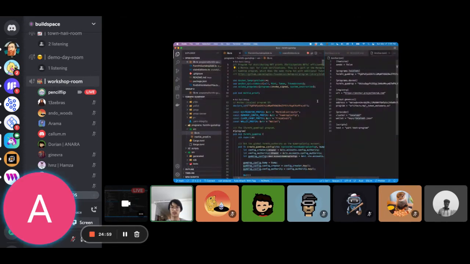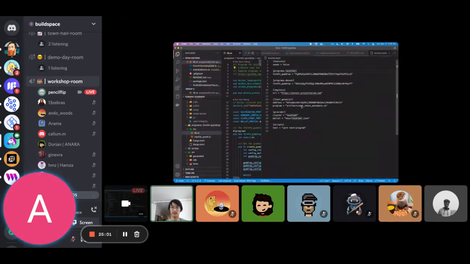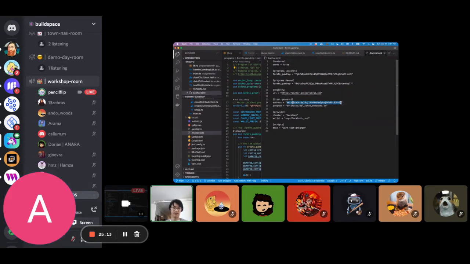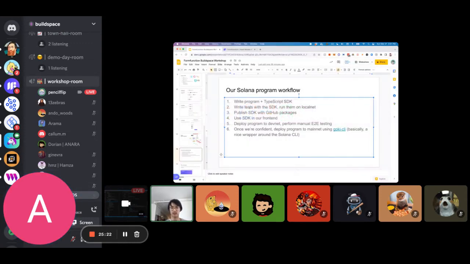Anyways, our program code uses the Metaplex program library program. And so in order to do that, you actually need to tell the local net, okay, for this address, associate this binary with it so that it can be used in our local tests. And so that's step number 2, we write tests using the SDK and then we run them on local net.